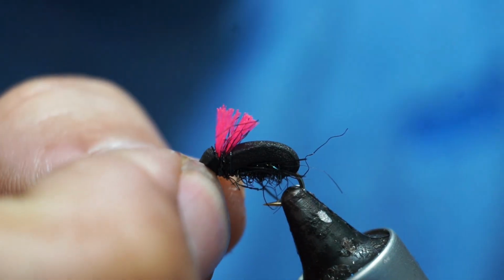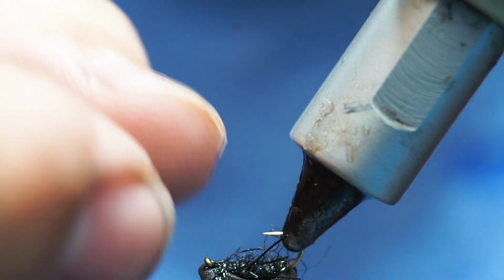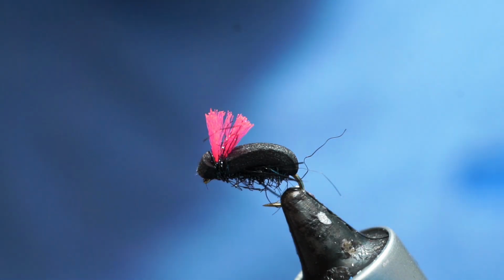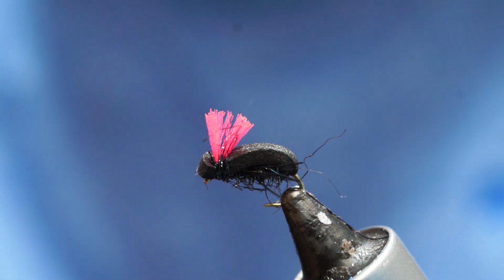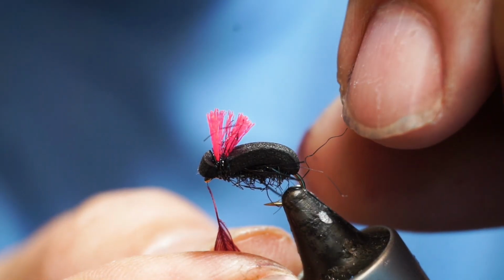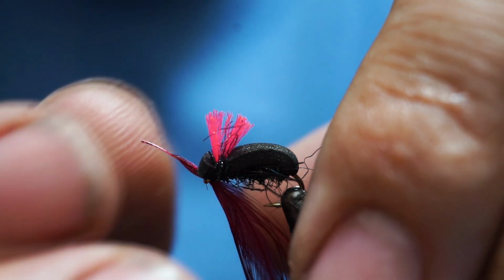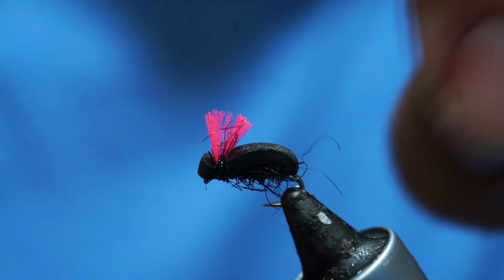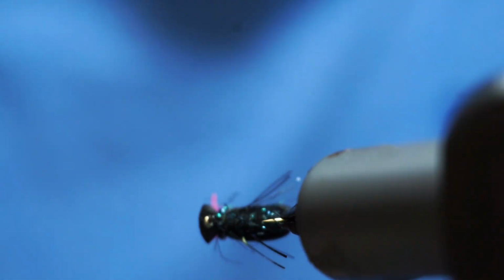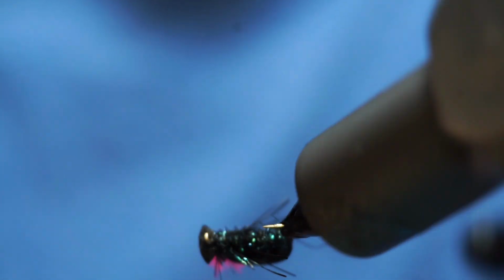I'm just going to pull the foam back, varnish the tie-in, and then just to make sure that the eye is open, I'm going to take a hackle and pass it into the eye and back, and that is our little indicator foam beetle Bann Valley tie and pack instructional video.